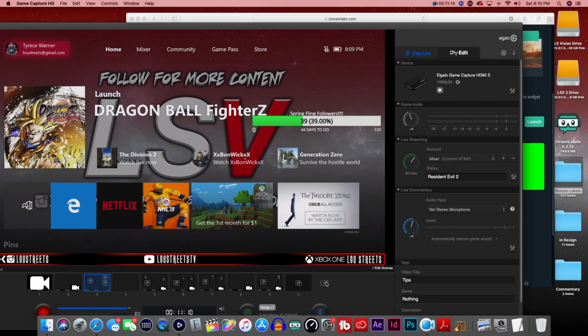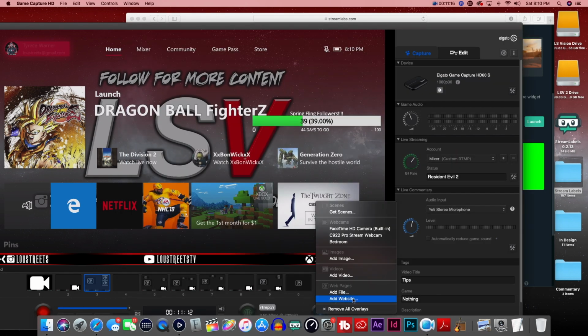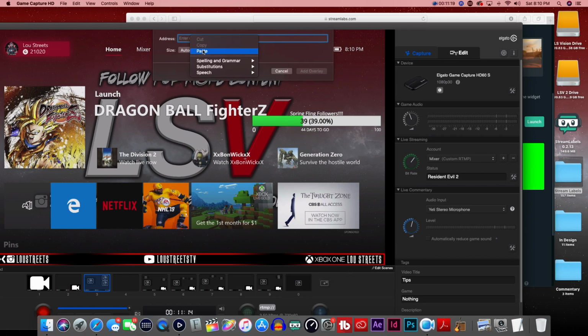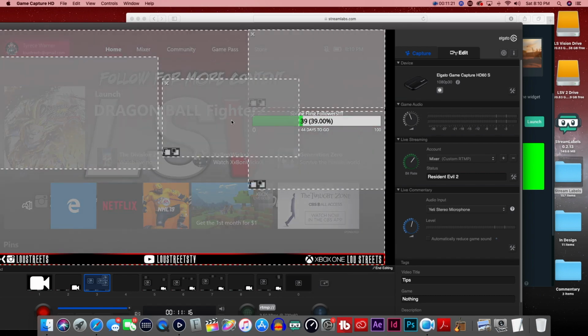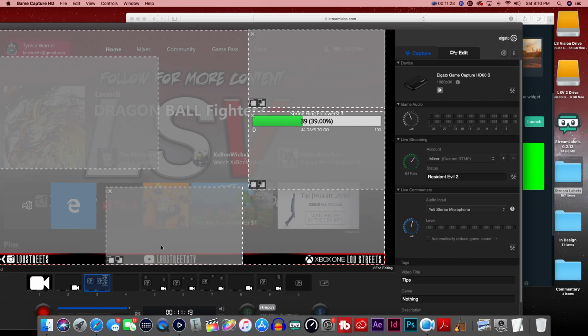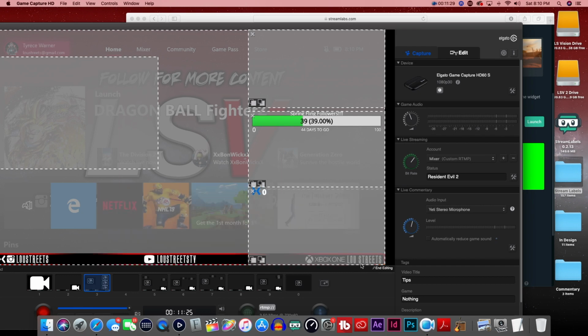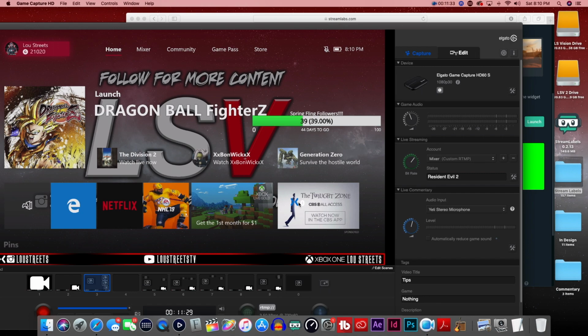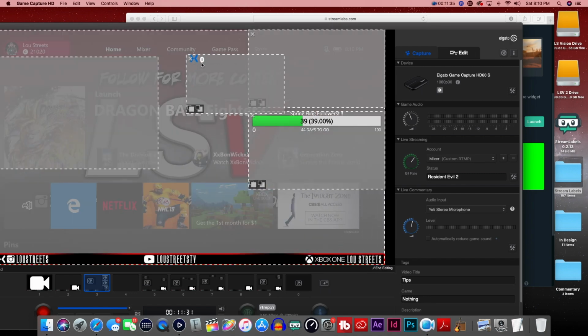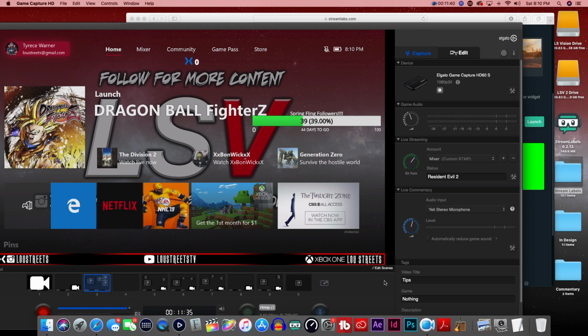Go back over to add overlay, add website, right click, paste it, add overlay, and boom, you see we got it right here. I'm gonna slide it down so you can see it in this area, and you see it says 0 because I'm not streaming at the moment. Let's move it a little more visible on the screen. I'm not streaming at the moment, so you know it's only going to say 0, but as you can see, it's on there. Let's move it to a darker part of the screen so it's more visible right here in the center. So that's how you pretty much add things.